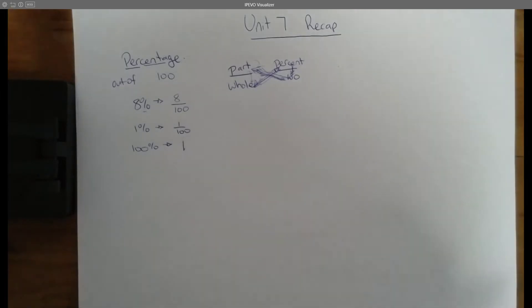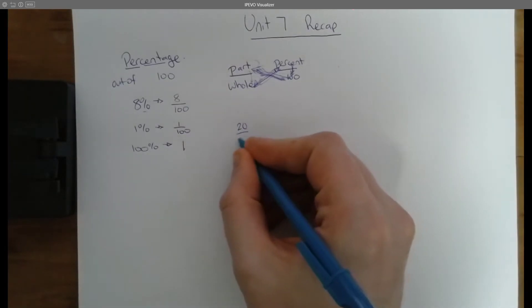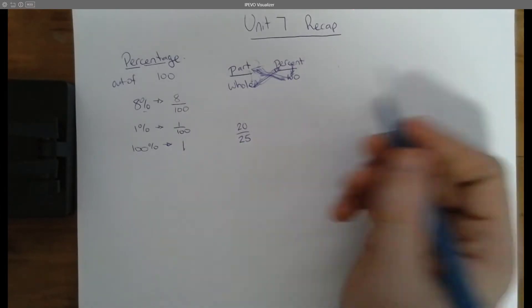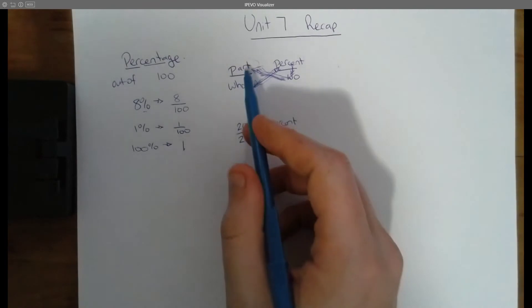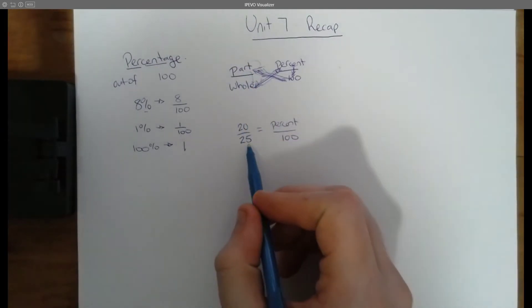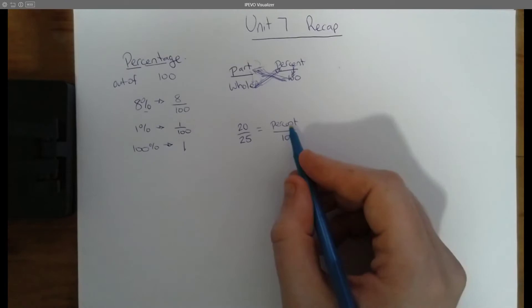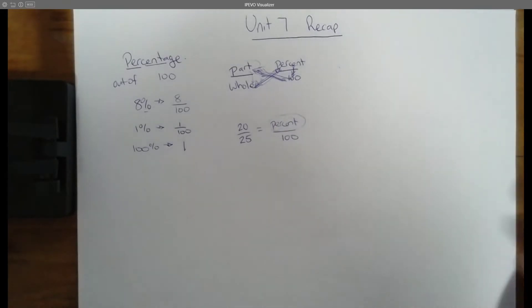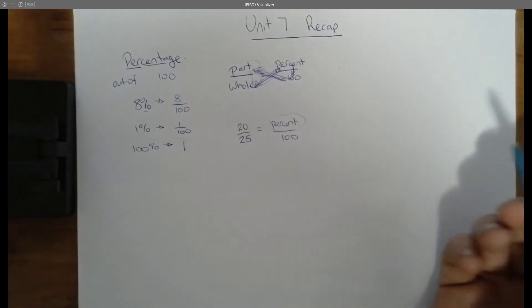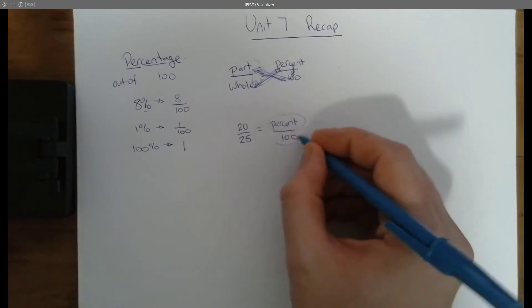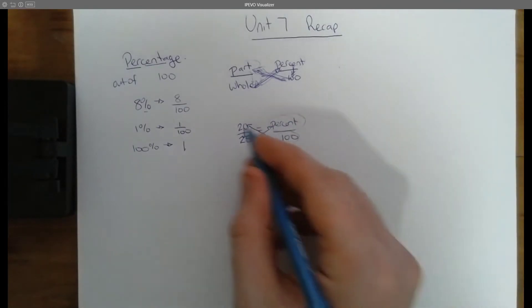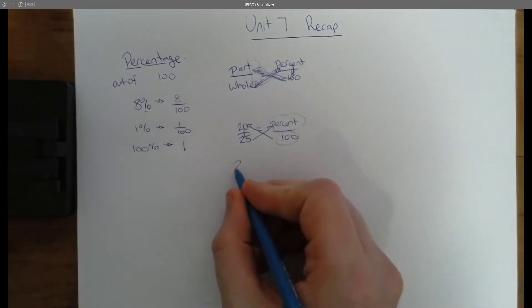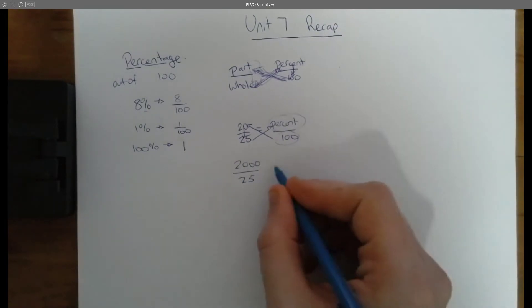So let's say, for example, you got a test back. You got 20 out of 25. You want to figure out what percent that is. Well, we set this up as an equation. 20 is our part. That's what you got correct. 25 is the whole. That's what it's out of. You want to find the percent. We could have also just put an X there. I just put the word percent over 100. So to solve this, we take the piece that's down here. We cross it, multiply over here, divide down to get our answer.